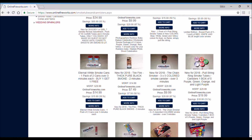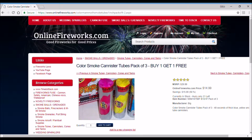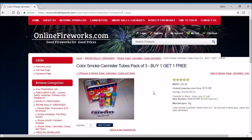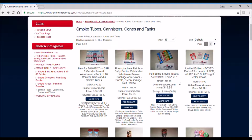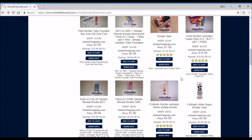Eternal white smoke cans, pull string color smoke canister tubes, buy pack of 3, buy 1, get 1 free. So you can get 6 for $14.99. This looks like they're from Big. So you get buy pack of 3, get 1 free. Okay, that's 6. So it's almost on price. The other one was 5 for $10. So, you know, you just got to do your homework. That's what we're doing.